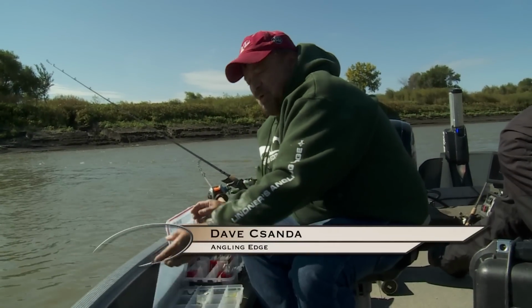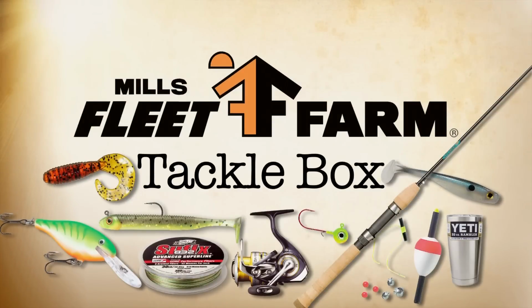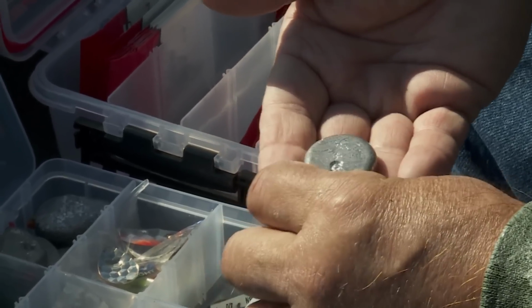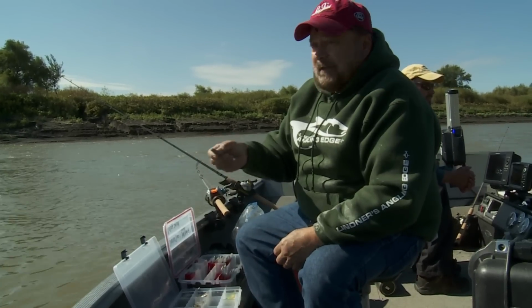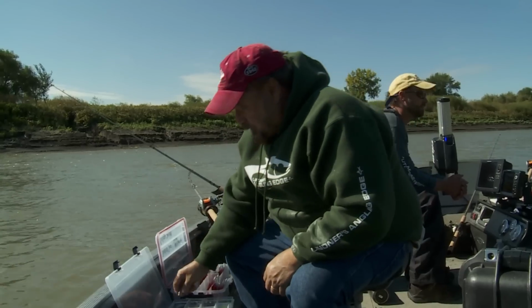Catfishing is basically hook, line, and sinker. Very seldom does it get more involved than that. Although, as always, you can fine-tune your components. You need a nice range of things that will cover your whole gamut of conditions you'll face, starting with these flat river sinkers. Thread your line through, put a bead on the back, and then put your leader on here. These will lay on the bottom and they won't get swept away and they won't roll in the current, so they keep your bait right where you're positioned.